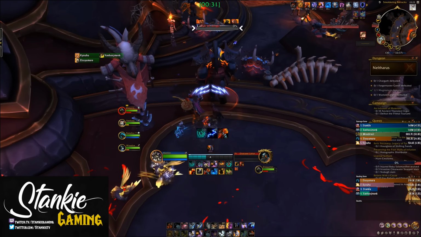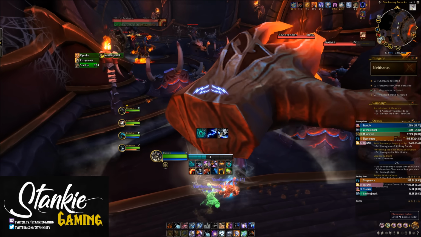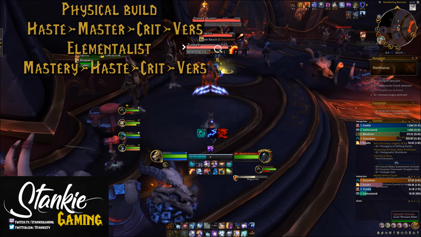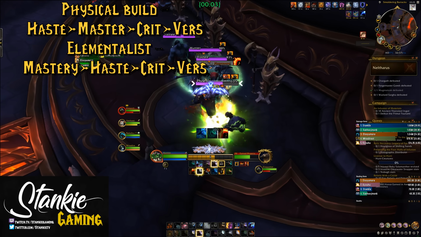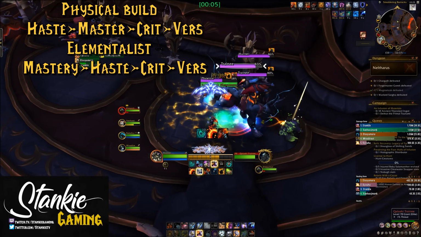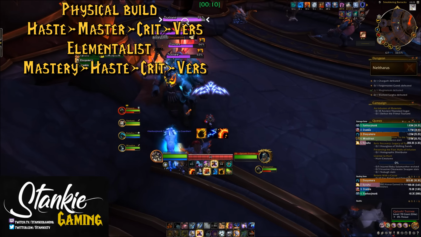Luckily, our 2 best stats are the same for both builds, they just swap places as far as weight goes. Physical build is haste, mastery, crit, verse, and Elementalist is mastery, haste, crit, verse. So the physical build favors haste to fuel the spam train and get more procs, whereas the Elementalist loves mastery for, well, more elemental damage.